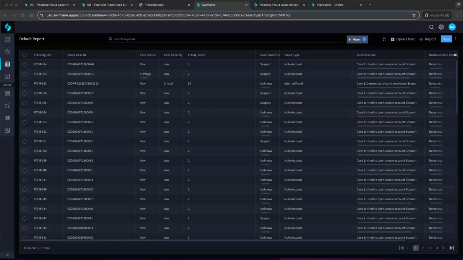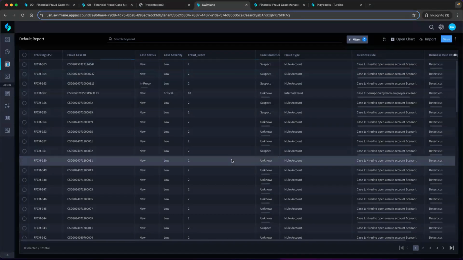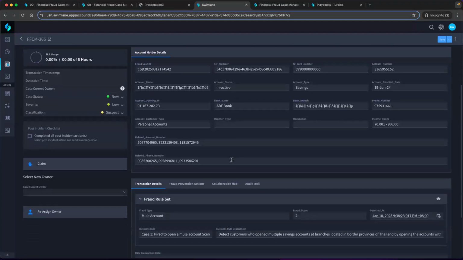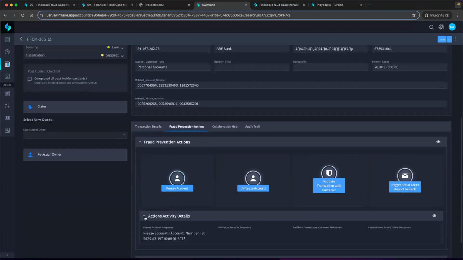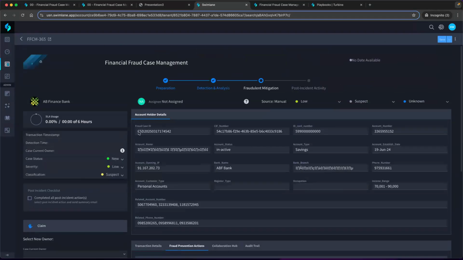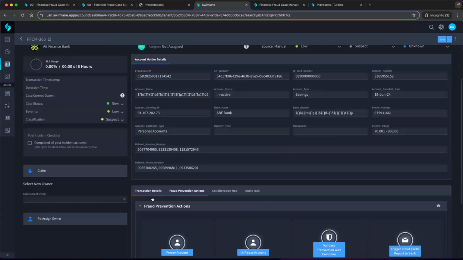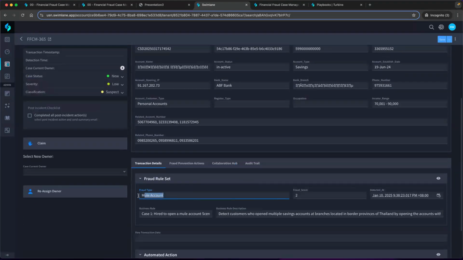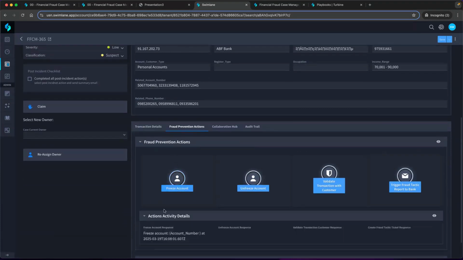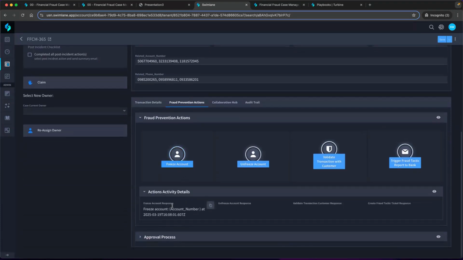And I'm going to trigger the event to be sent. So based on that, I'm expecting a case to be created. Okay, that's fine. Then new case created. And upon the case creation for this particular fraud, I missed pointing it out. So whenever the fraud type is new account, it will automatically trigger the freeze account action to run, and that's where you see that response over here.